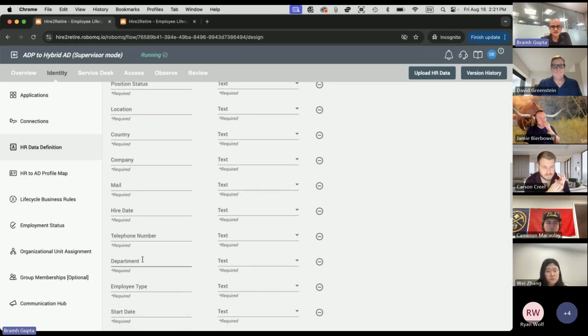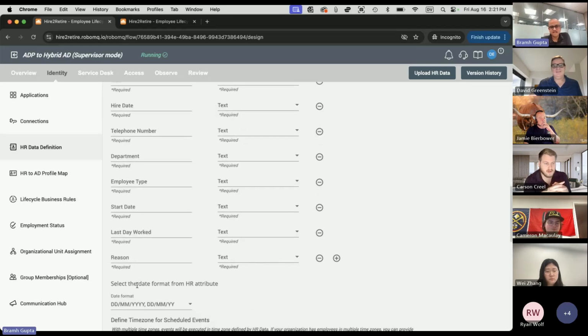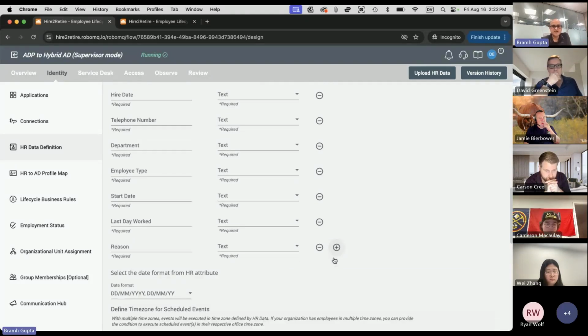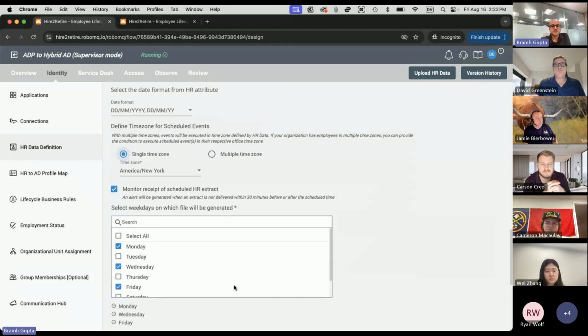Then as I was talking, we work out of the start date and last day worked so that we make a decision as to what operation or what life cycle the employee is in. And then you can get as many feeds as you want. You're not limited or restricted by us. The only thing you have to do is define the extract to get the fields, or in case of APIs with the HR system, you're limited to the fields that that particular HR system API exposes. We also support multiple time zones, because terminating somebody at 6 p.m. in here versus 6 p.m. in California versus somewhere in Europe may be different. So you can have support for multiple time zones, which can be identified based on the attribute.